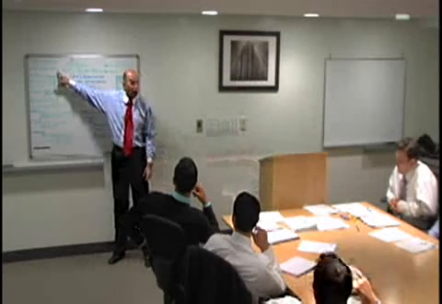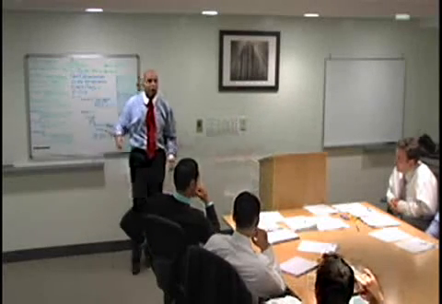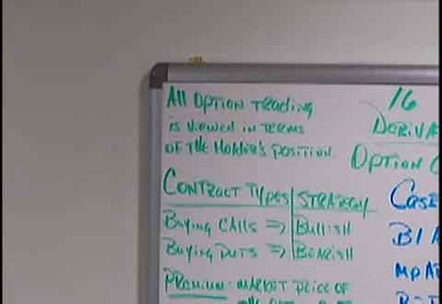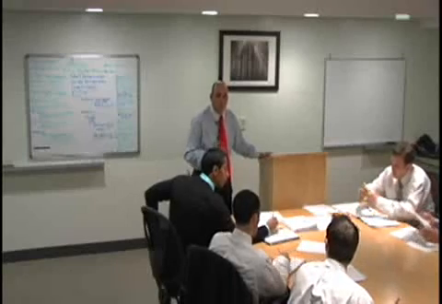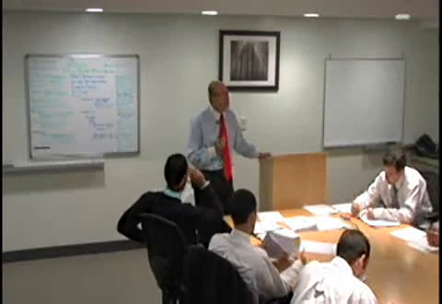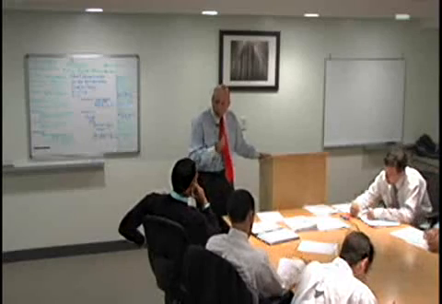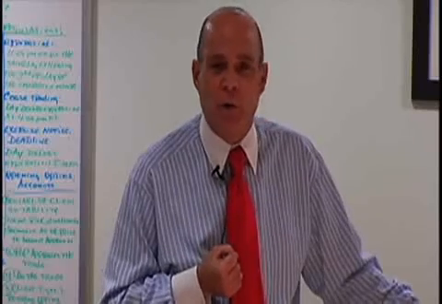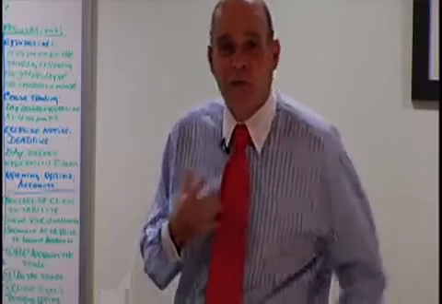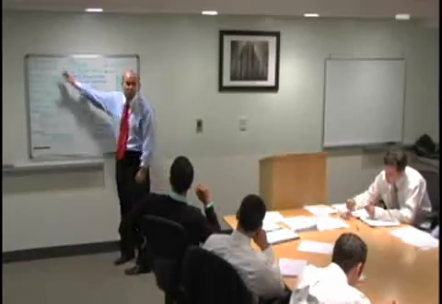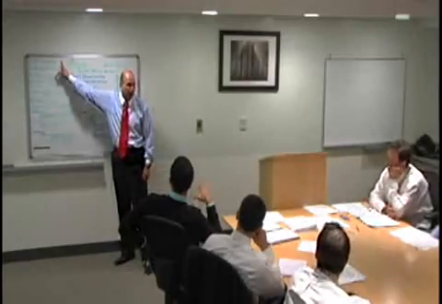All option contract trading is always looked at, viewed from the buyer of the option contract's point of view. The individual known as the holder of the option contract. The individual who went out and established a long position, paid the market price to own that contract. Point of view. Are you with me so far? Yes. Well, so we look at the trade from the buyer's point of view, always. Try to remember that. Are you with me so far?